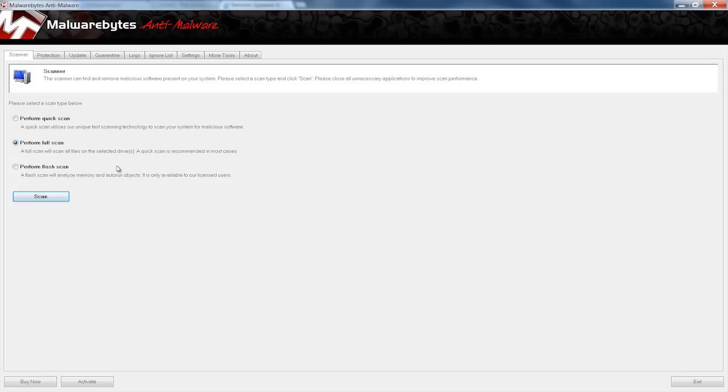So what you want to do is download each one of them and install them on your PC. When you do that, they're going to update their antivirus definitions, which are information files that help them detect viruses and malware on your PC. So let them do that. And then they're going to want to run right away and disinfect your PC, but don't let them do that. What we want to do is run them in what's known as safe mode. So you want to get them all installed, get them all updated, and then reboot in safe mode.